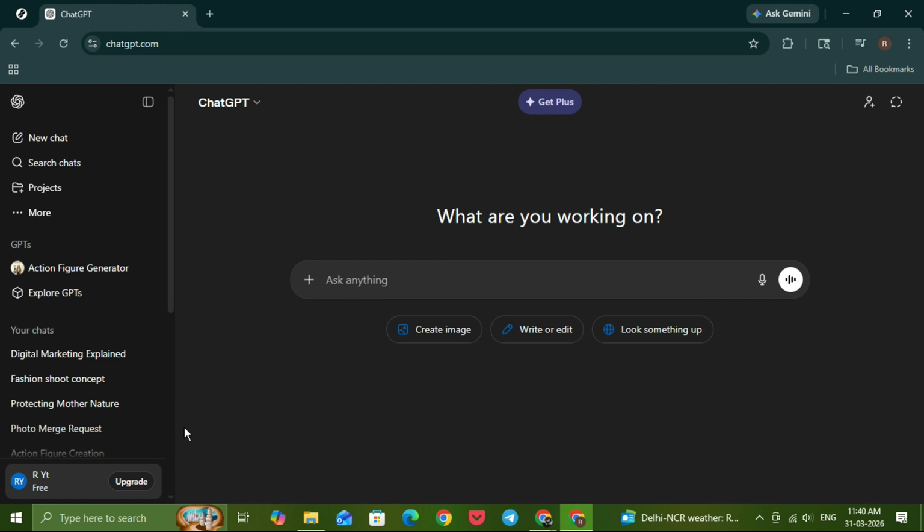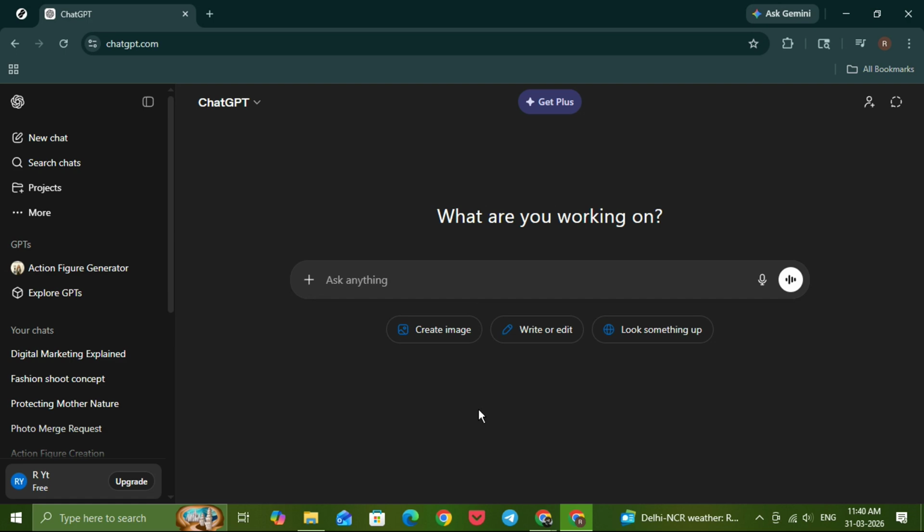Step 4 is to switch your network or device. If the problem continues, change from Wi-Fi to mobile data, or try a different internet connection if you have one available. You can also open ChatGPT in another browser, or even on another device, to see whether the issue is tied to your current setup. If ChatGPT works somewhere else, then the problem may be related to your browser, network, or session rather than the account itself. To make things even smoother, you can also clear unnecessary browser clutter, close unused extensions, and make sure your internet connection is stable before sending more prompts.